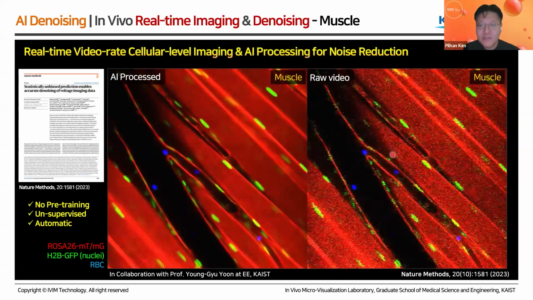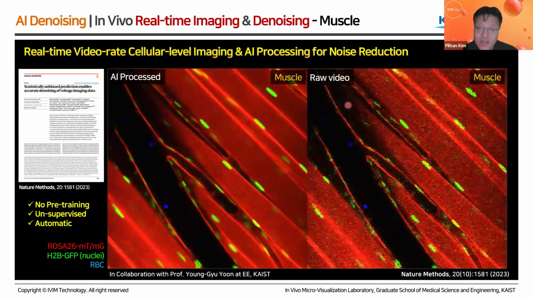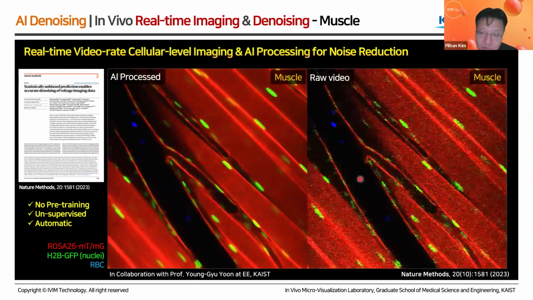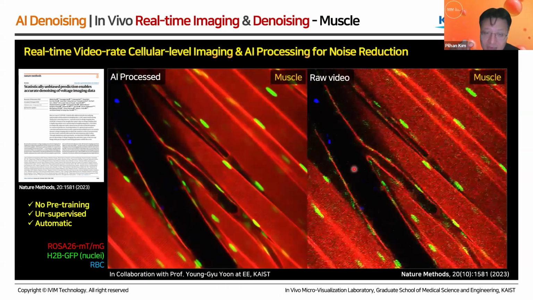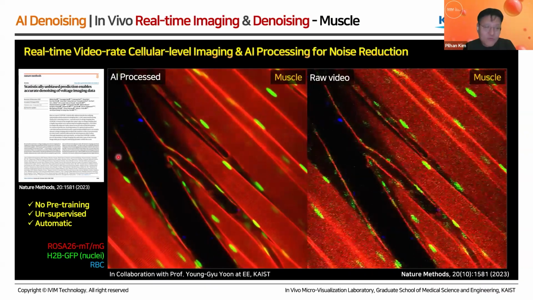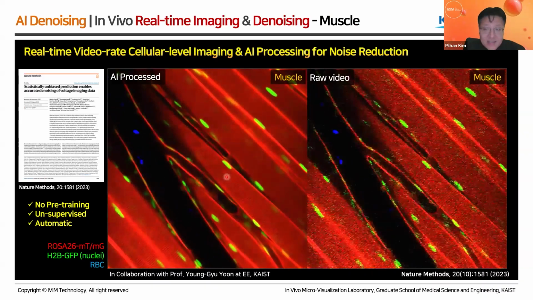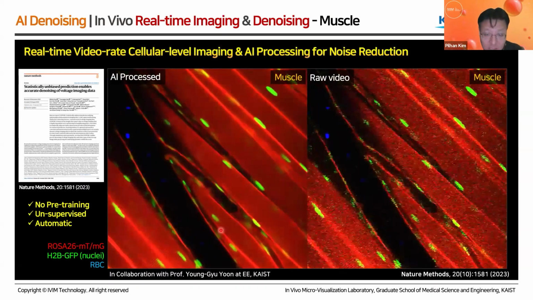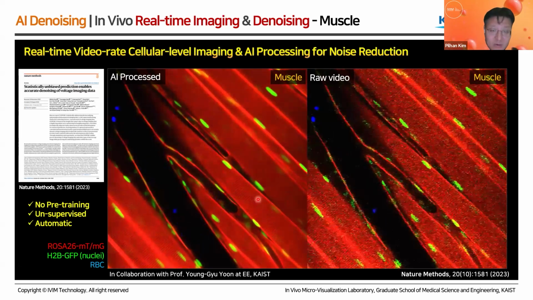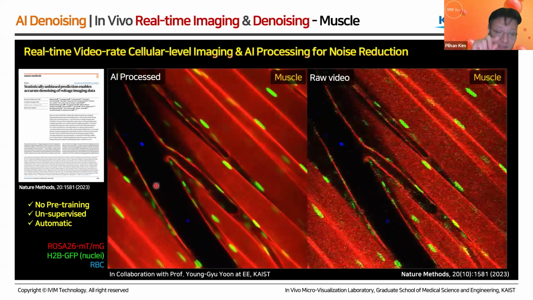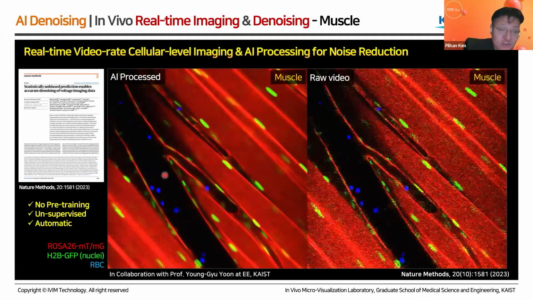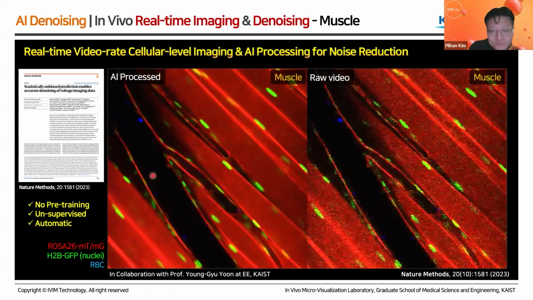Another example. This is another video obtained from the muscle. We have a larger vessel here, and we can see many flowing red blood cells. So we have very high temporal dynamics inside. But again, after applying this AI denoising algorithm, we can very nicely remove all the noise, and we can even distinguish the sarcomere structures inside the myofilament at submicrometer resolution. We can also preserve very high temporal resolution, enough to distinguish the individual flowing red blood cells.